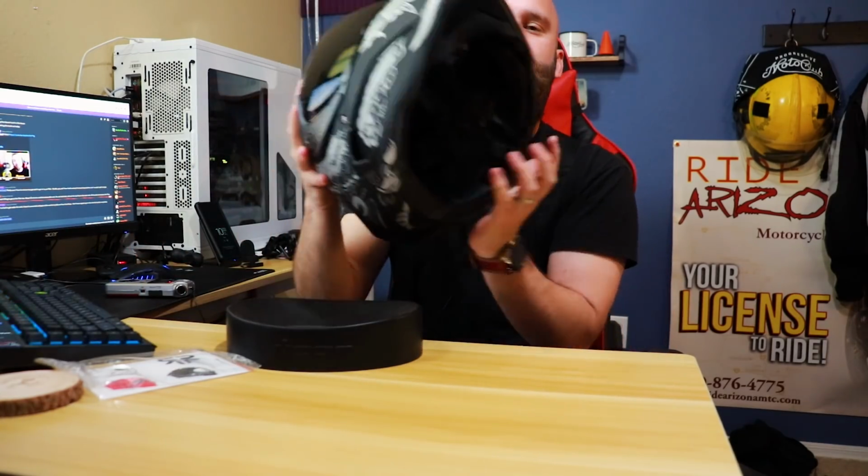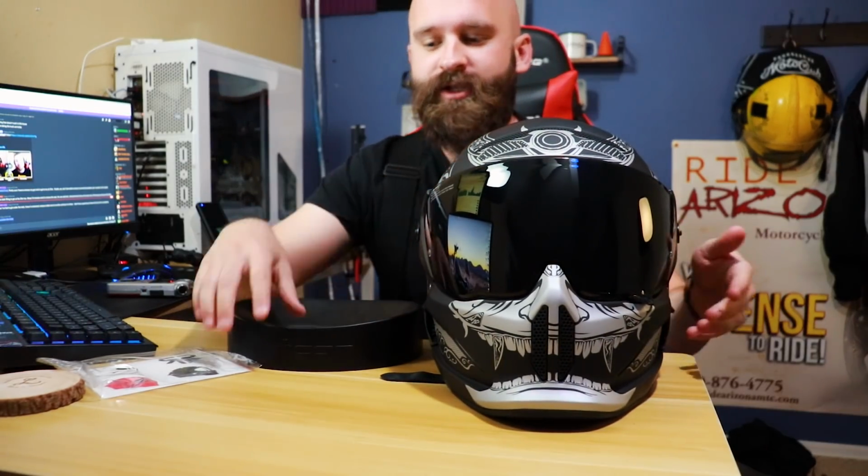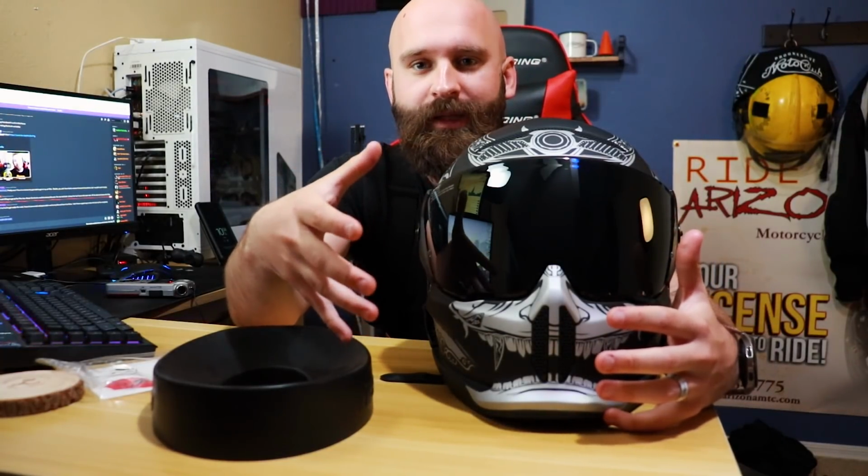When it comes to vision, and that's going to be the biggest thing here, this face shield looks massive, right? It really is. That's the thing, you have great vision, peripheral vision all the way to the sides. It's just super clear. I absolutely love how clear this shield is. I don't even know if it's polarized or not, but it makes a huge difference. I can tell that they did some good work on this.